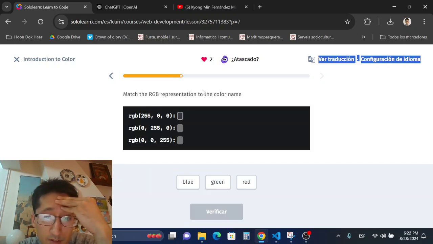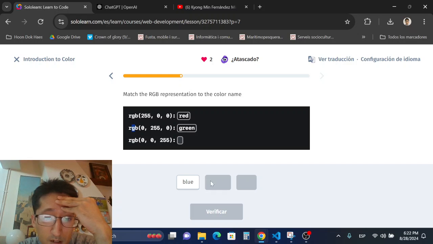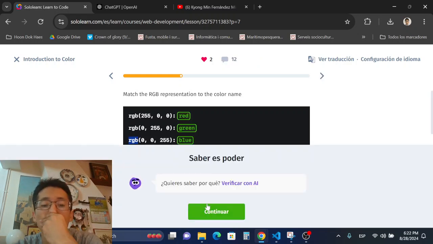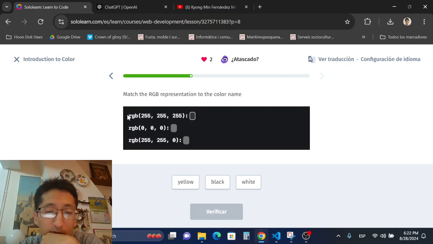Match the RGB representations to the color name. RGB 255, 0, 0 is red. This is green, because it's the middle one, and the right side one is blue, because there's the B. So this is white.